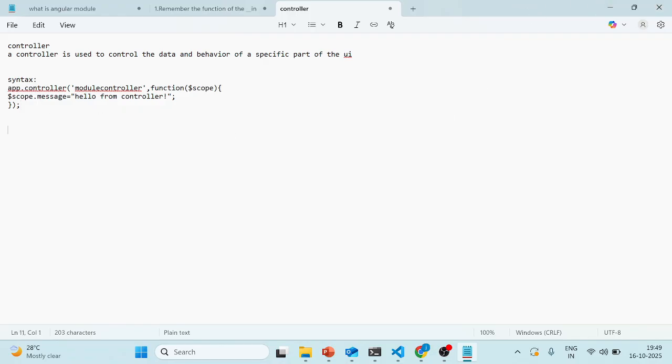Okay, after that we are going to take the service. So what is the service? Service means reusable code. Any feature we need later on the page, the same code can be added.